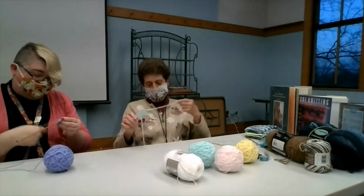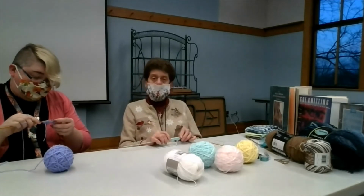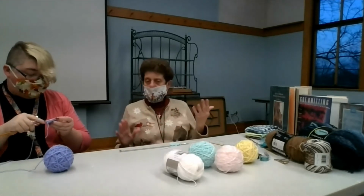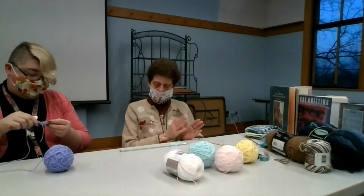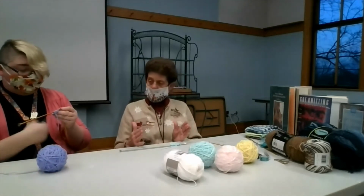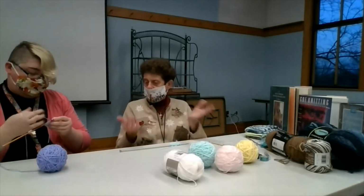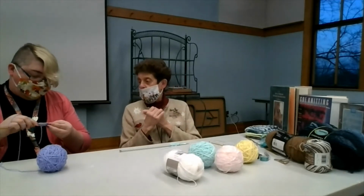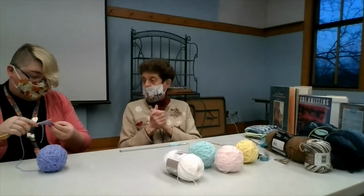What my oldest daughter did was that she went online and ordered a knitting kit. And it's for a beginner. You get your yarn, you get your needles, you get your instruction book, and it starts from the very basic, step by step. I think it had like 3 or 4 different things you end up making, and each one was a little bit harder with a different kind of stitch, or how to increase, how to decrease. That's more complicated, I'm sure. It is, but it isn't. I know it sounds hard, but it's not.